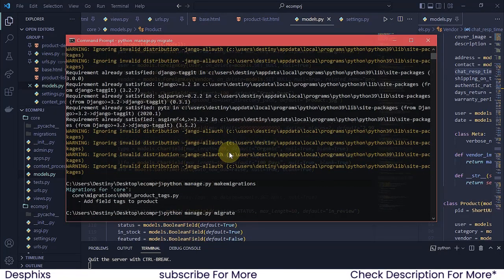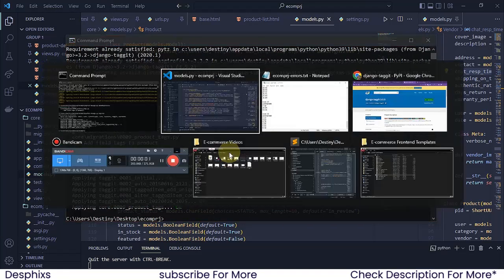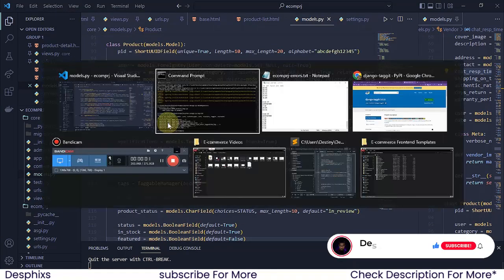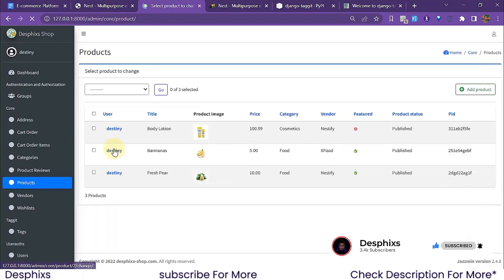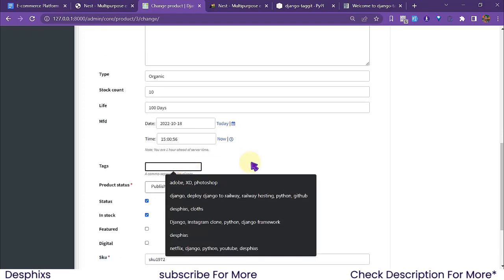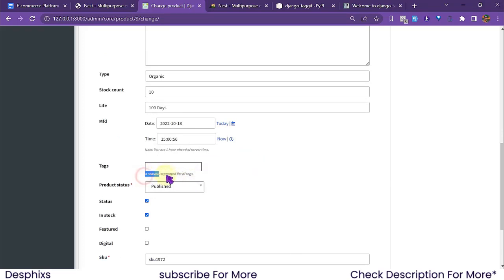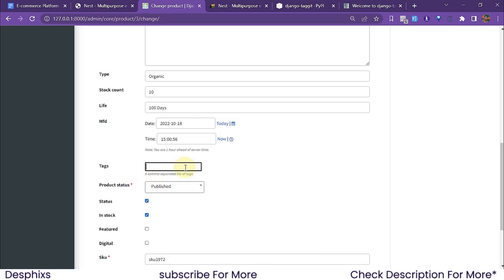So I'm going to make migrations, and also run migrate again. So python manage.py makemigrations, and the same thing for migrate. Now it's going to create all those tables for us. Now, what do you think is going to happen if I get back here and come over to a product? I'm going to open this product up and scroll a little bit down. What do you notice? Now we have a field for tags, and it says a comma separated list of tags. That's simply for you to use commas to separate tags.